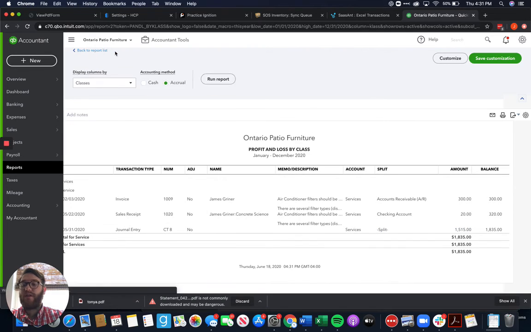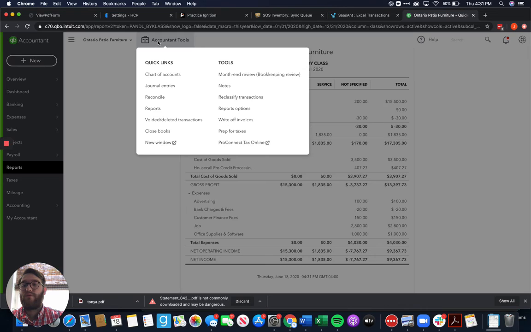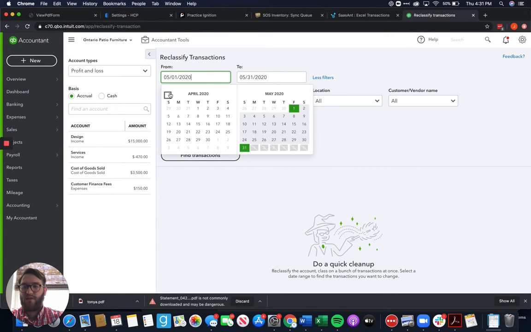Now, depending on your accountant and if they are using QBOA or QuickBooks Online for accountants, accountants do have a tool to mass reclassify. And you can talk with your accountant about this, and we can come into the services and we can set a date over here.